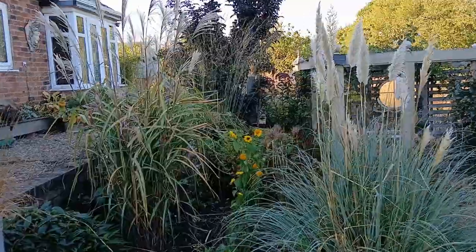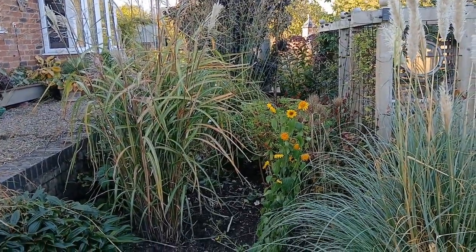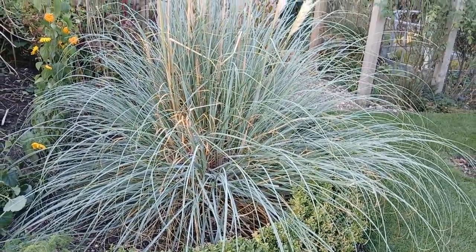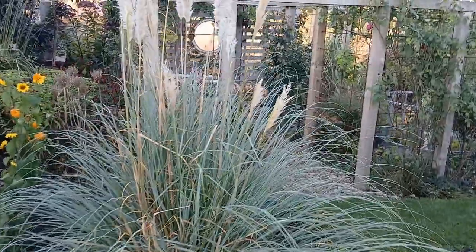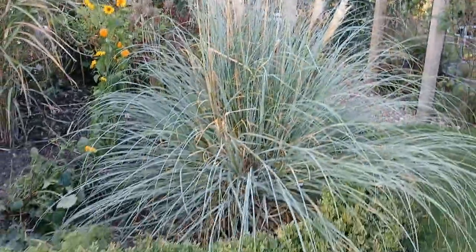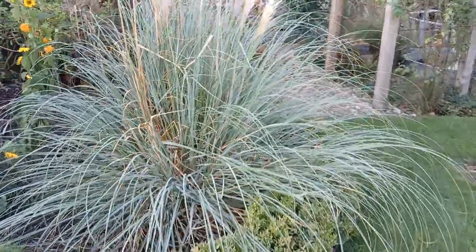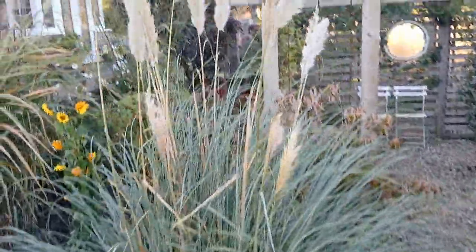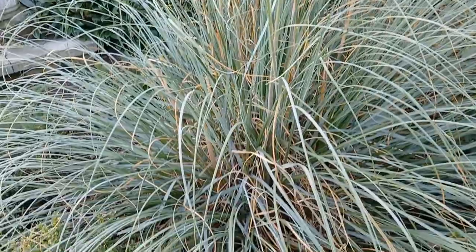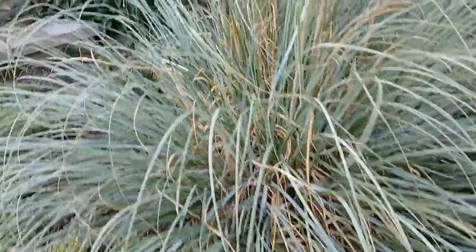But the Miscanthus will be cut back in about end of January, maybe February, whereas the Cortaderia will be left alone. It'll be left alone to develop again, but there will come a point when I will need to, like I said earlier, split it. Or you can clip it in, you can cut all of that back into the centre, but I don't like doing that. I think they look rubbish once you've done that. So I tend to leave them, and the best you can do, as far as I'm concerned, is lift them and split them, rather than cut them back.